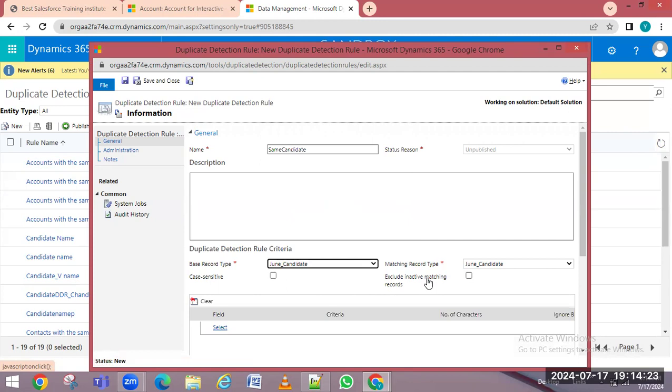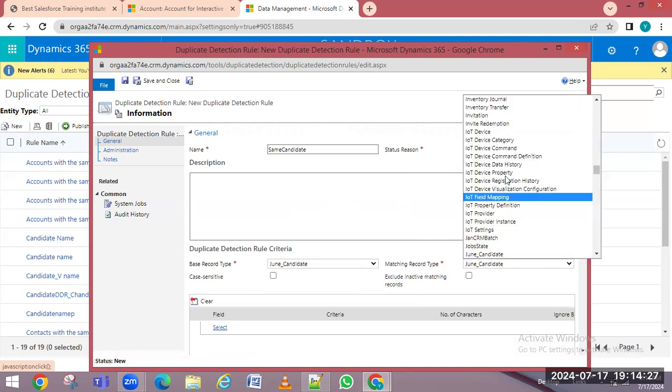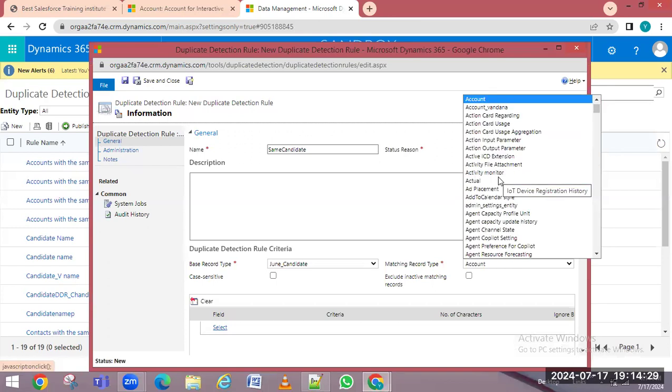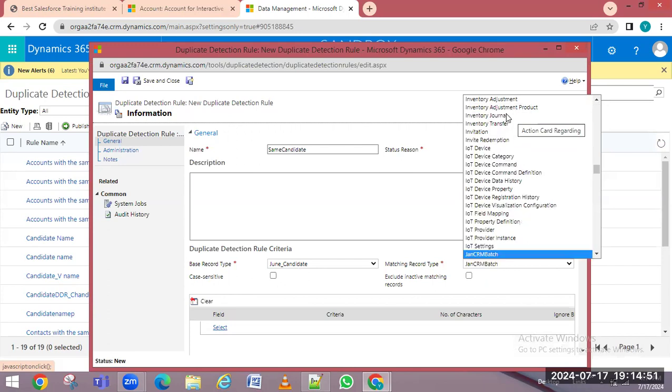Here there is a feasibility where you can check on the same table or on another table as well. Let's say there is a record on the account, if there is Suresh on the account, and I am going to enter the Suresh record on the candidate table. It will not only allow you to check in the same table, but also in the referred table. That's also possible.